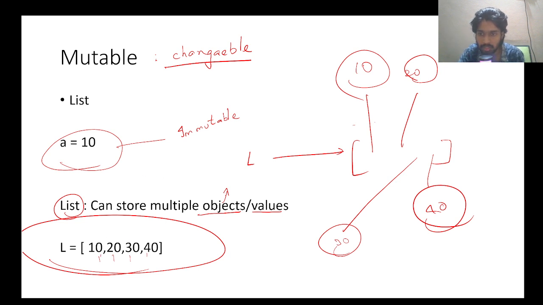So what if I want to change this value? I want to change the 10 here. What I can do is use the concept of indexing, just like we discussed in strings. The same applies in the list. I can use L of 0 is equal to, let's assume, 777. What happens now is that a new object is not created here. It will directly replace this 10, and the 777 object is created here. So it will directly replace the value here.